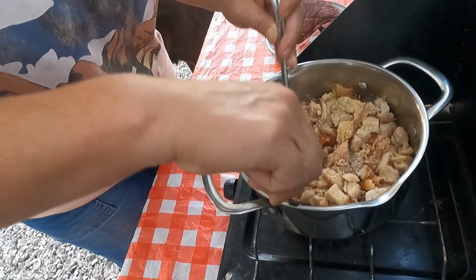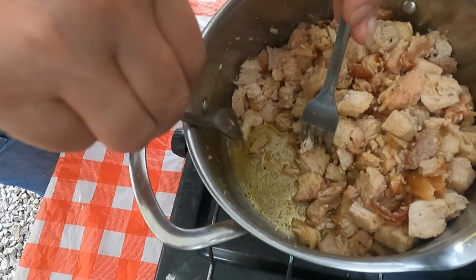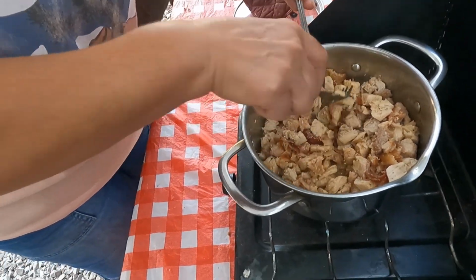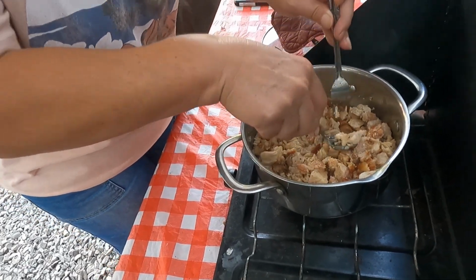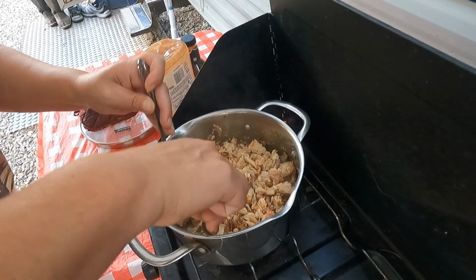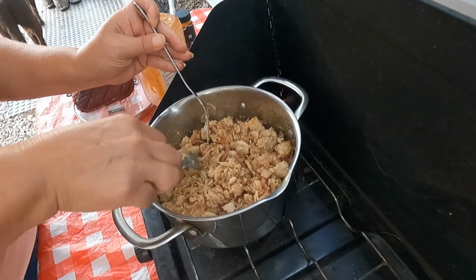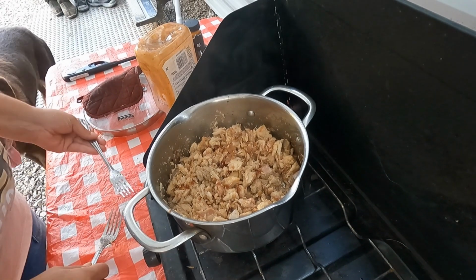And most of the water, if you look in the pan here, has gone, and this is turning into a nice base for our pulled pork. So when I go to put the barbecue sauce in, that'll add a lot of flavor to it. Now that our meat is all broken up here, and a lot of those juices have soaked into the meat, I'm going to add my barbecue sauce. Mix that in.